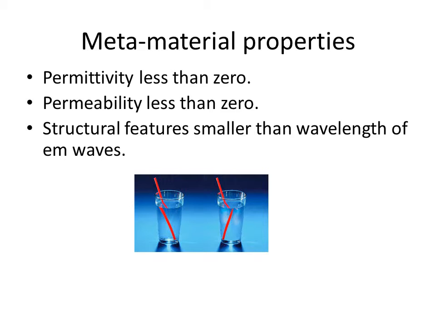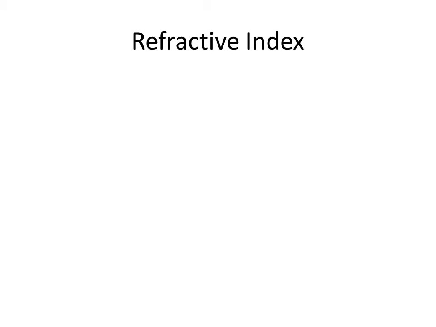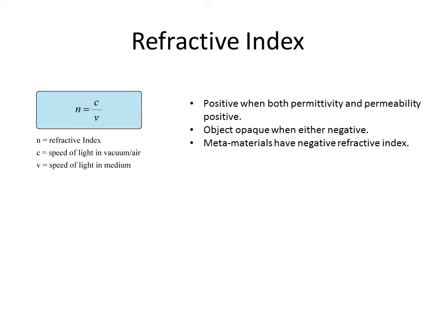An electromagnetic metamaterial affects electromagnetic waves incident on it via structural features that are smaller than the wavelength of the respective electromagnetic wave. Refractive index of a material is given by the square root of the permittivity epsilon and permeability mu. When both epsilon and mu are positive, the refractive index is taken as the positive square root.